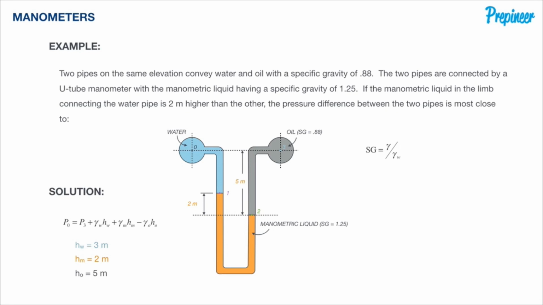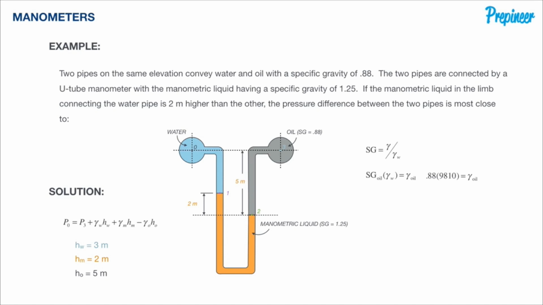All right, so back to our problem. Let's sketch out what data we are given in this problem statement. First, we know that we need to determine the specific weights of the fluids we are working with. We know water, but need to define what the manometric liquid and the oil specific weights are. Using this general formula and starting with oil, we can write the specific gravity and the specific weight relationship as you see right there on your screen. Rearranging this to isolate the specific weight of oil, which we are after, we get the formula as you see once again on your screen.